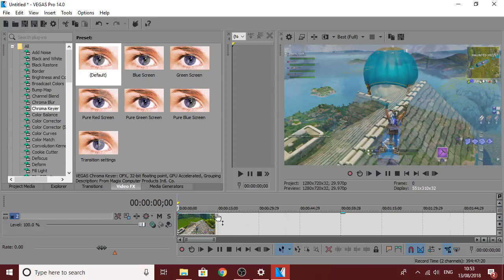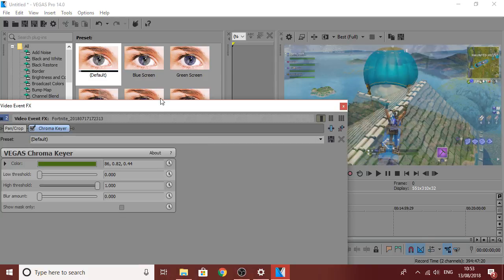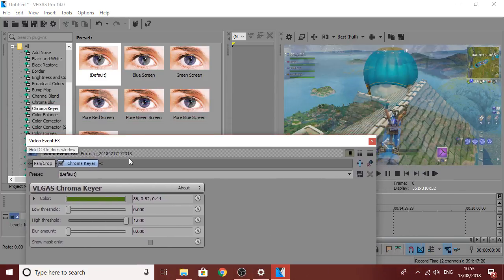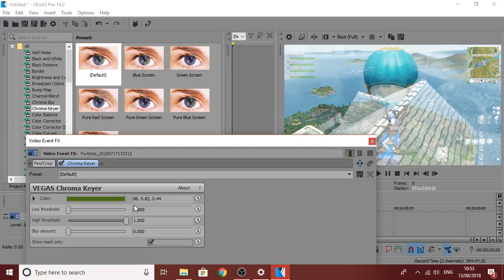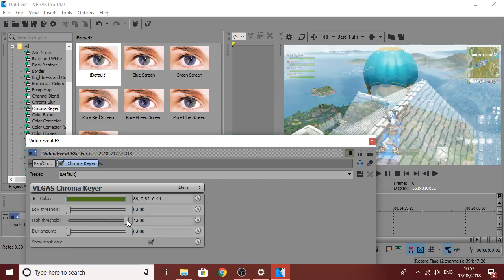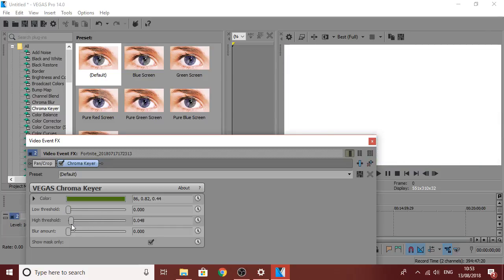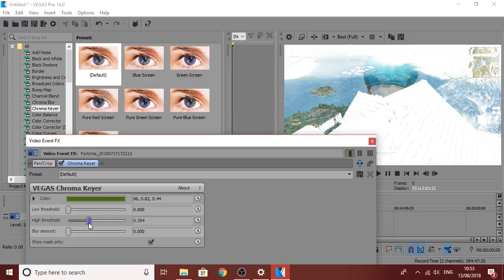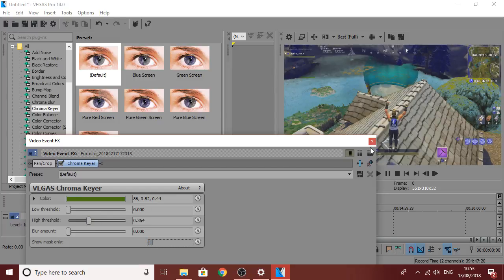So what you can do is click show mask only, and that will make the video white and black. The white bits are gonna stay, and the black bits are the bits that are gonna disappear when you actually do the green screening.